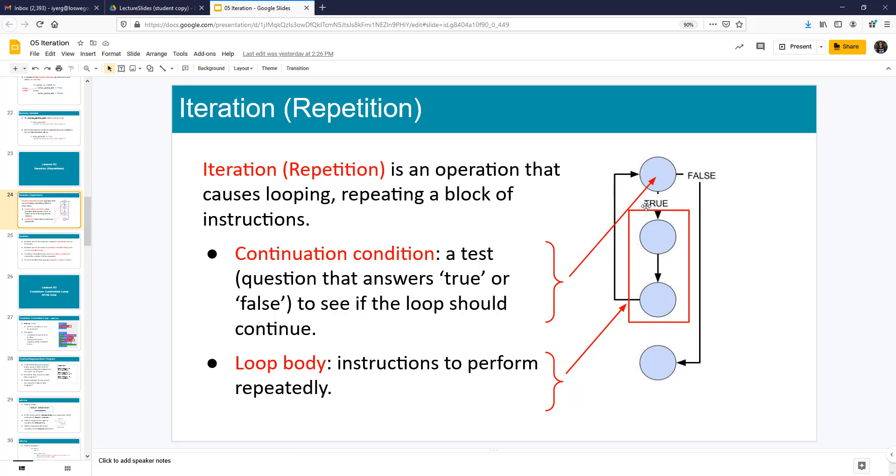The syntax 'while' knows to go back to the condition and check and keep doing it until that condition becomes false, at which point in time we do something else and we don't go back to the while loop. When the condition is false, we come out and continue with the rest of the program.